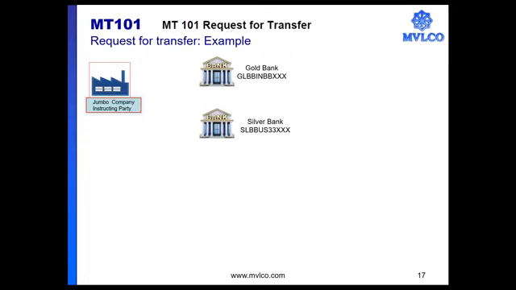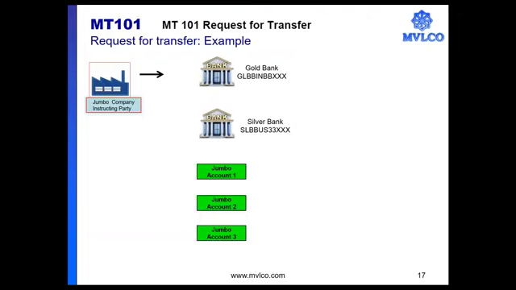Let's understand who is having an account with whom. So Jumbo Company in this example has 3 accounts with Silver Bank: account number 1, account number 2, and account number 3. Our assumptions could be 2. 1, Jumbo does not have Swift connectivity. 2, Jumbo has Swift connectivity. It could be either of them. Now if Jumbo does not have Swift connectivity, it will communicate with its bank, Gold Bank, telling Gold Bank to tell Silver Bank to move money from Silver Bank.